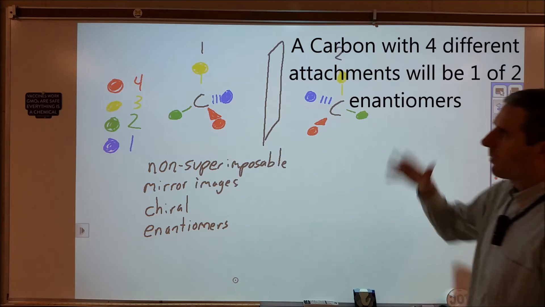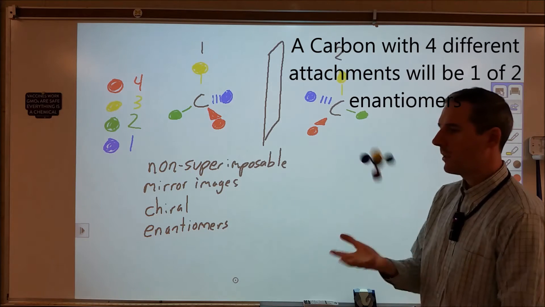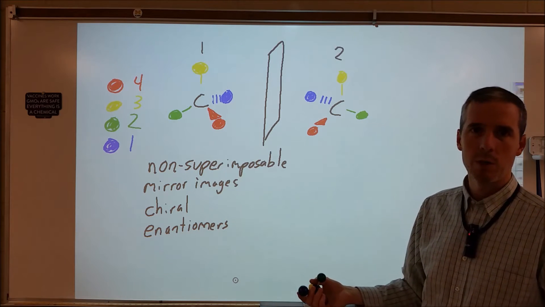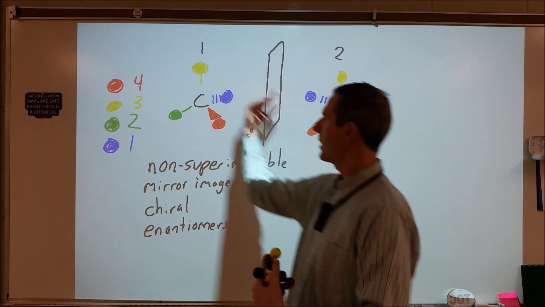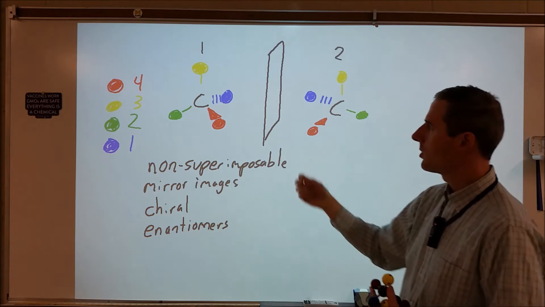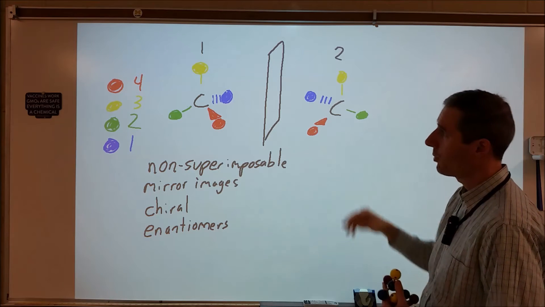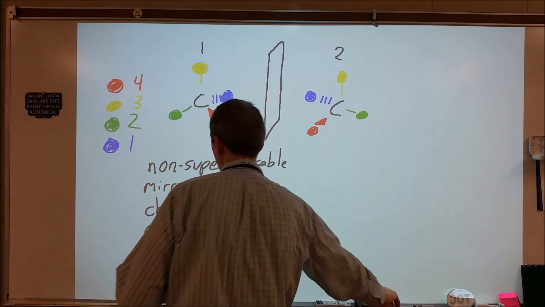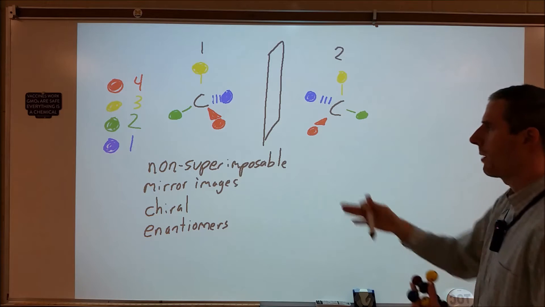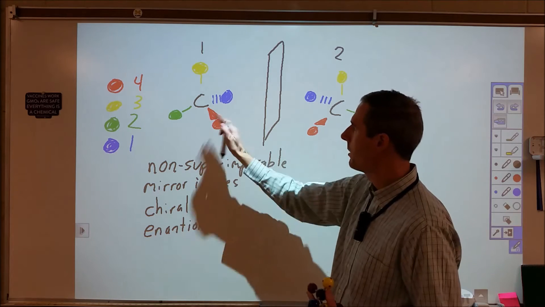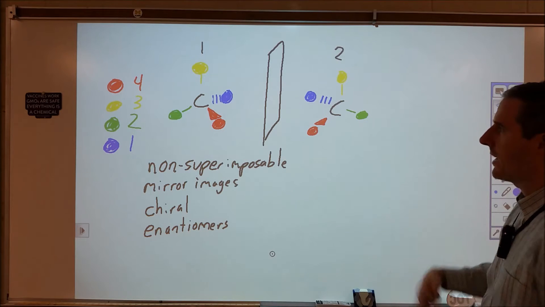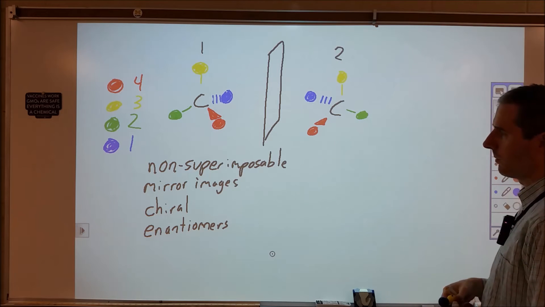How do we distinguish them? How do I distinguish number one from number two? If I throw them in the air, mix them around, and come back later, how do I know which one was one and which one is two? I have to be able to pick a way to describe them. So what I do is assign priorities. Normally, priorities for elements are dictated by atomic number — the bigger the atomic number, the bigger the priority. So blue is the biggest atomic number, four is the lowest — four is hydrogen or something close to that, and one is iodine or something very large in atomic number.